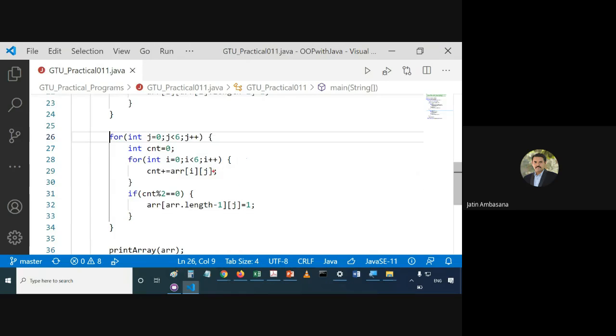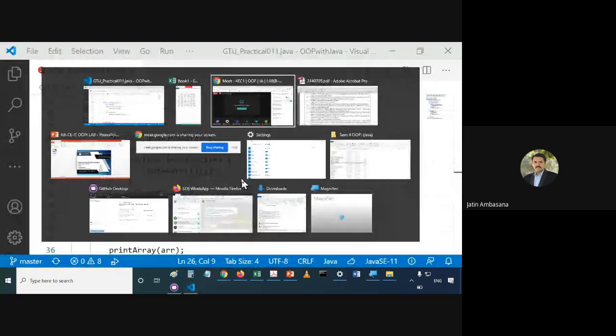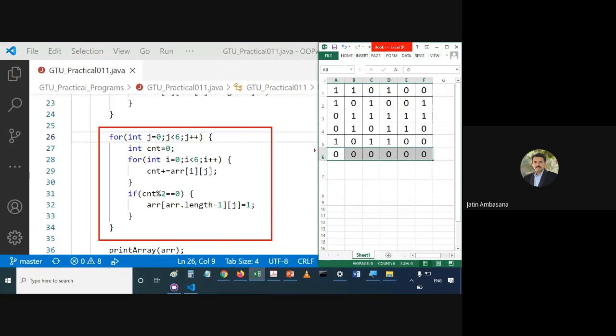Okay. So let me show you what happens again. Check this out. Here, what happens in this for loop? Here J is 0, starting from 0 to 6. So see, this is the 0th row, 1, 2nd, 3rd, 4th, and 5th. And this part is also starting from 0, 1, 2, 3, 4, and 5. So these are various indexes.